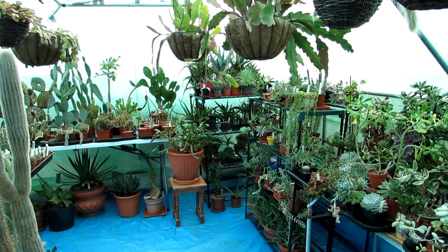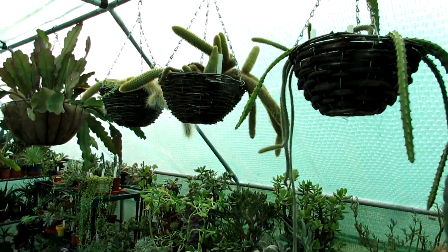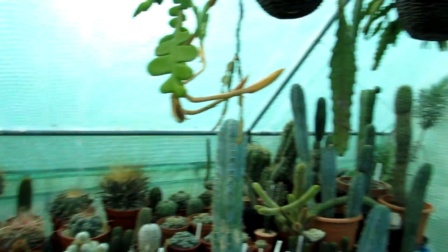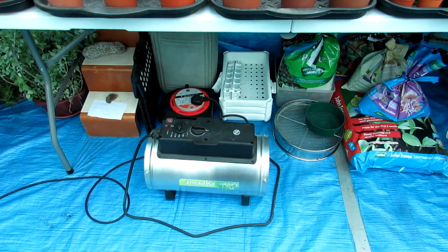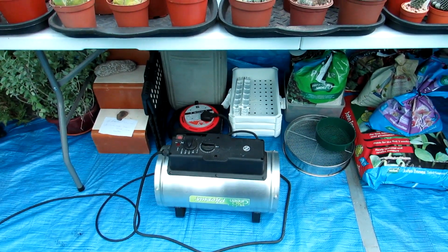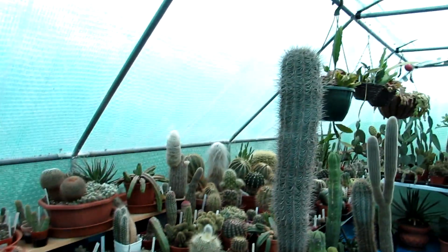So that's the whole part 1 to 4 series of revamping and rearranging all the cacti and succulents in the polytunnel. And happy to say, guys, that it's been fun and games, and I'm glad that it's all done now. I can sort of relax a little bit, and these are all nice and cozy for the winter. And as I say, we have a greenhouse heater there that kicks on when it drops below 5. We've had a couple of very cold nights, but the days are pretty mild in general, so don't really need to worry about the heater on during the days at the moment, so that's pretty good.